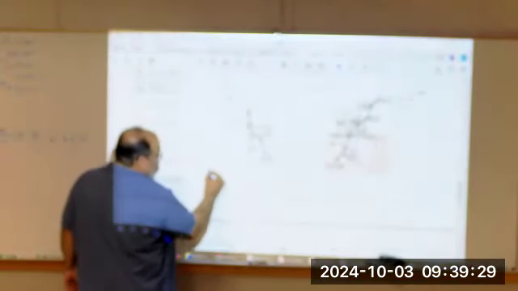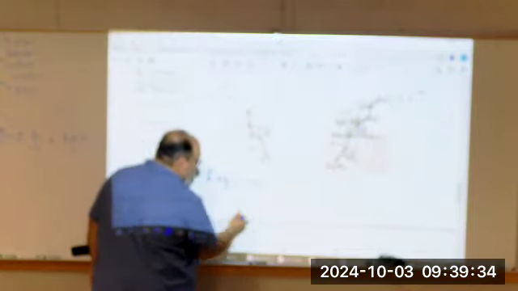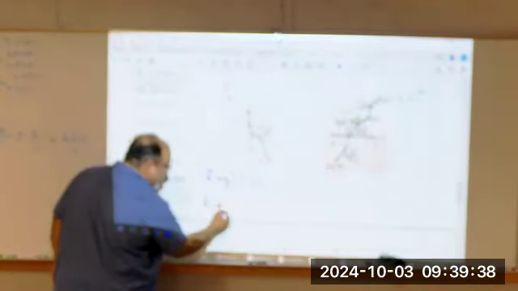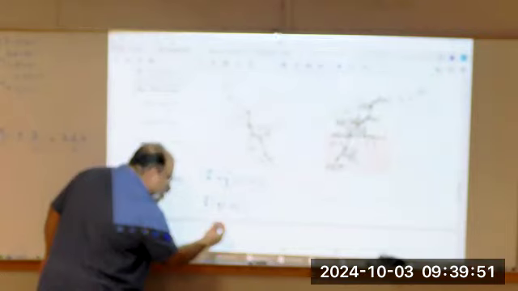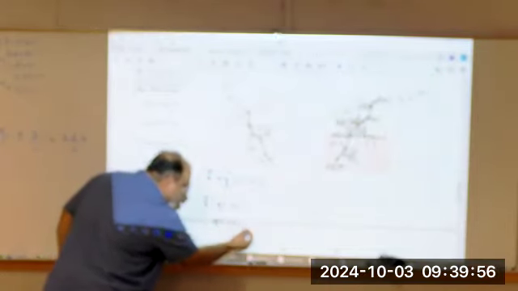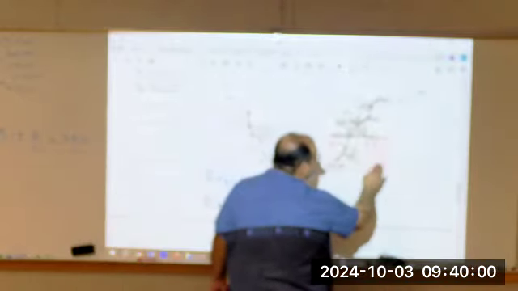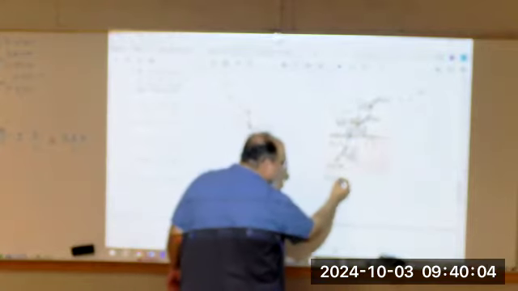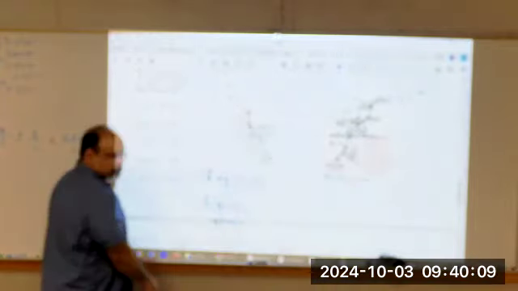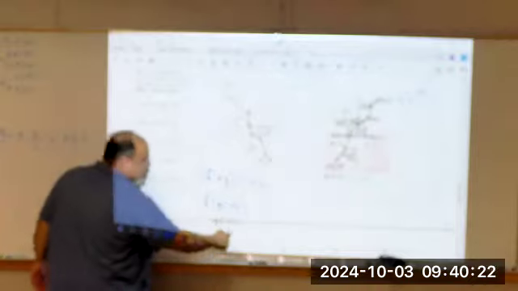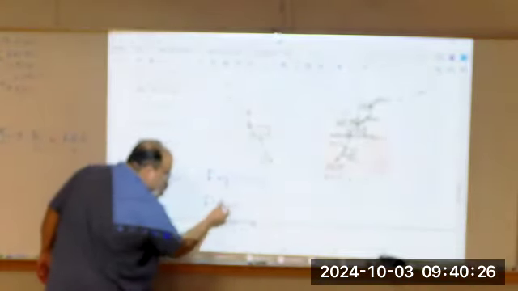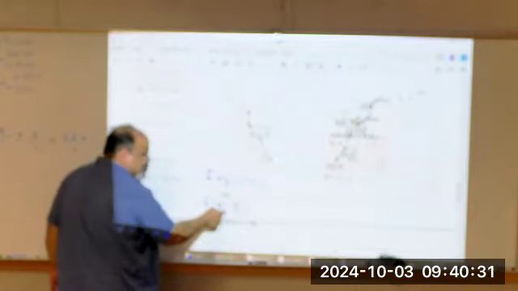24a. We want F circle G of -5. So the rewrite, that means we want F of G of -5. That's the rewrite. We have to find the inner function first. To figure this out, we have to figure out G of -5. So we go looking over here at the graph of G, and when you plug in -5, the y value is equal to -4. That's the ordered pair when you plug in -5 for x. So you're looking for the x coordinate on the G picture, where x is -5, and the y value there is -4. So this right here is now a -4, because that's what G of -5 equals.